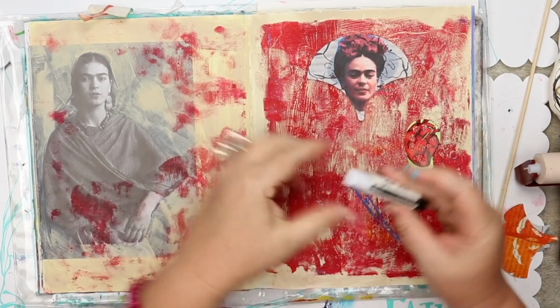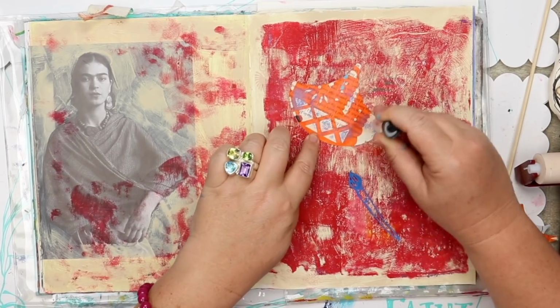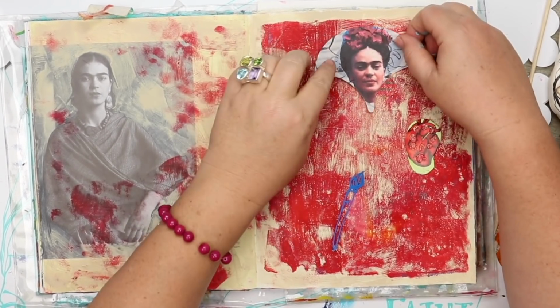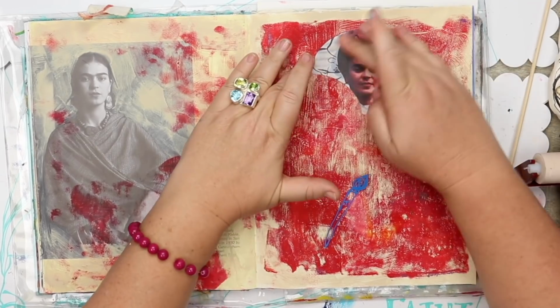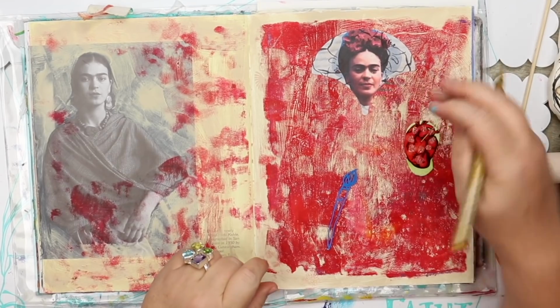And it's a very, very matte acrylic paint, which is important for me. Now I've got my little mermaid scale Frida, and I just decided that's where she needed to be.